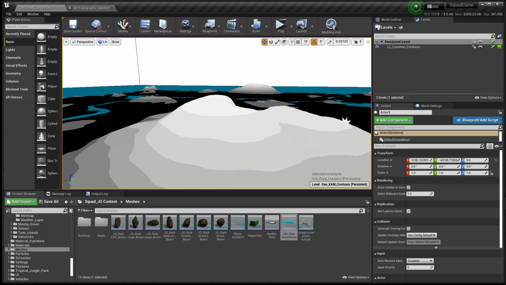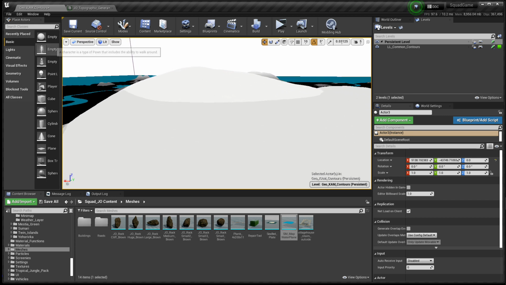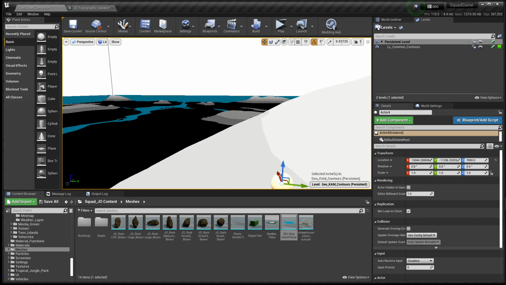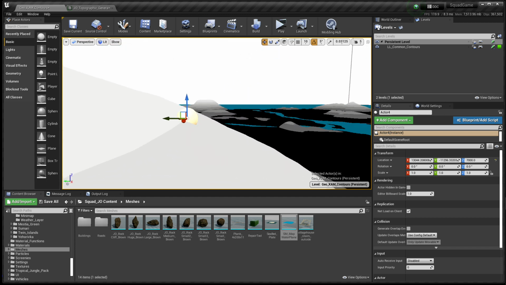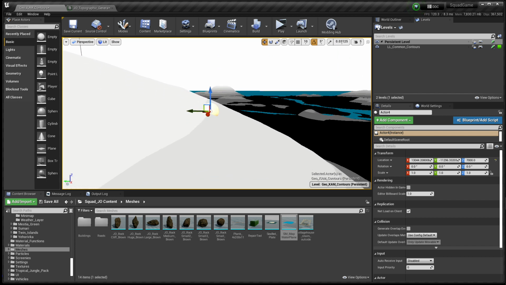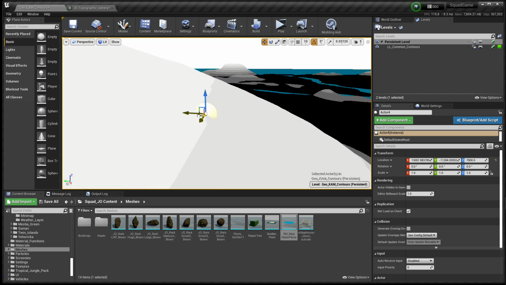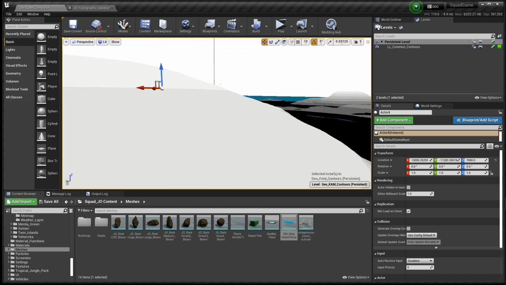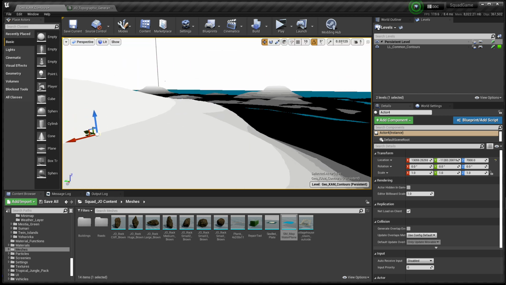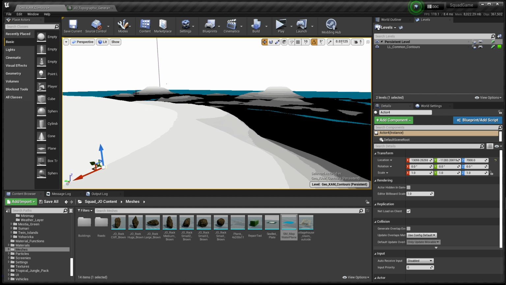So if I chuck another one up at 70 meters, set that to 70 meters, it's pretty good. So I know that's accurate. So I know that I've got accurate deviation intervals. Okay, so now that's done.